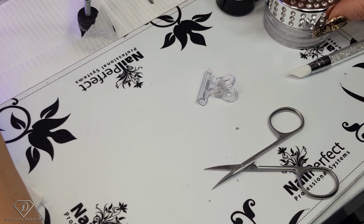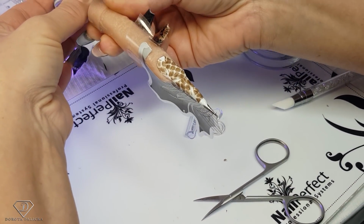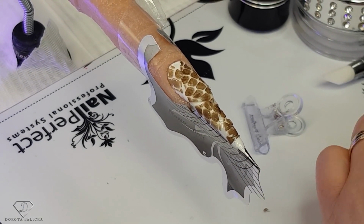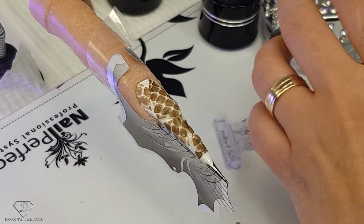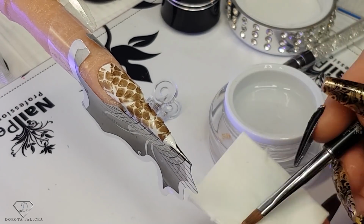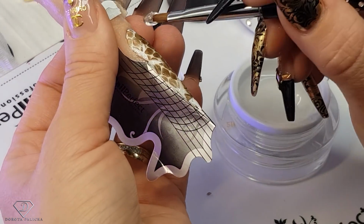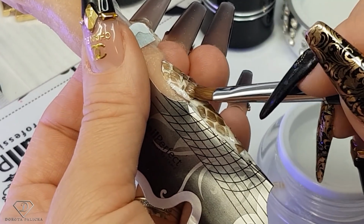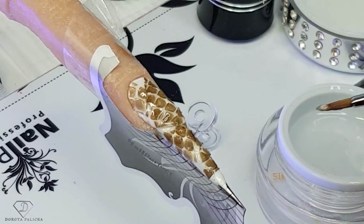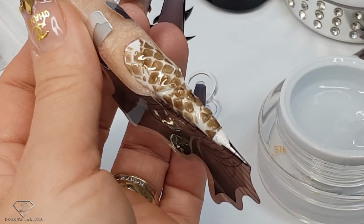Now we need to encapsulate everything and file it nicely. I think it will be really fab to add some designer logo into that as well. But let me encapsulate this nail. Actually, we can go with this one. So I'm just going to clean my brush from the white that is always left over, and then encapsulate this nail. So, a nice and thin layer. It actually reflects the light on this one. Absolutely amazing.